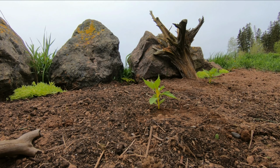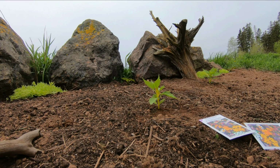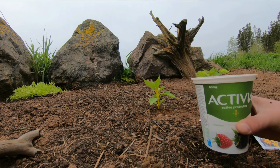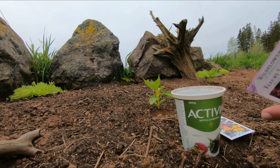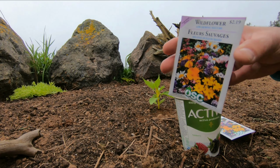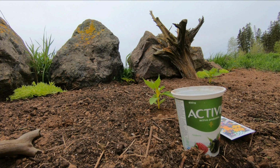Okay, so like I said, from my flower mix, it says to mix them with some sand or a fine medium. So I just went and got some loose stuff from the top of the tilled garden, crumbled it up between my hands to kind of grind it into a powder. And I'm gonna just go ahead now and dump the OCS. I don't even know what OCS stands for. They are a Canadian company, packaged in Canada anyway. And these are a low growing mix, so it says they won't get any taller than 16 inches, which is perfect for this bed actually.